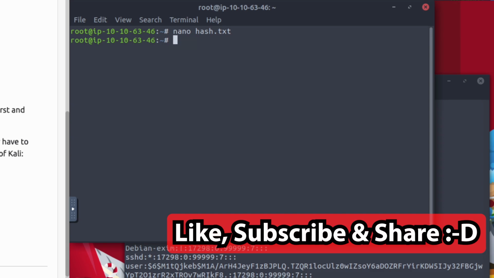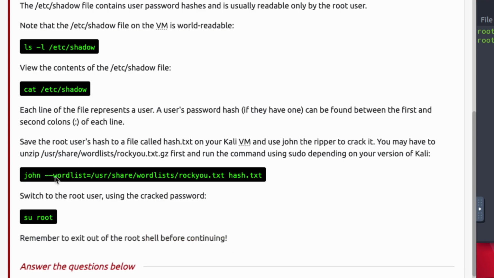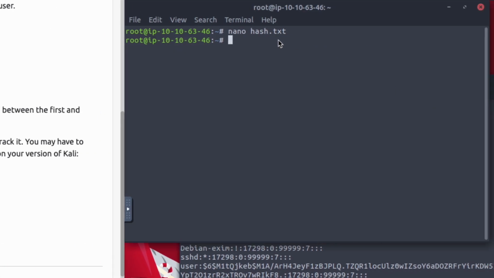So it's done. Now we're going to run John, which is this command right here: john --wordlist=/usr/share/wordlists/rockyou.txt hash.txt. We're going to run that to actually get our answer.